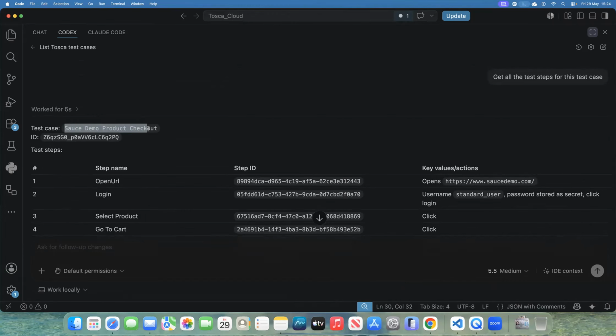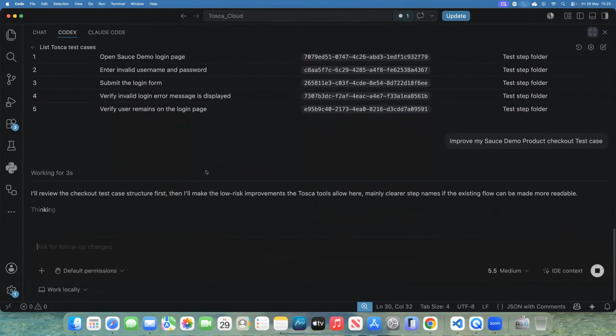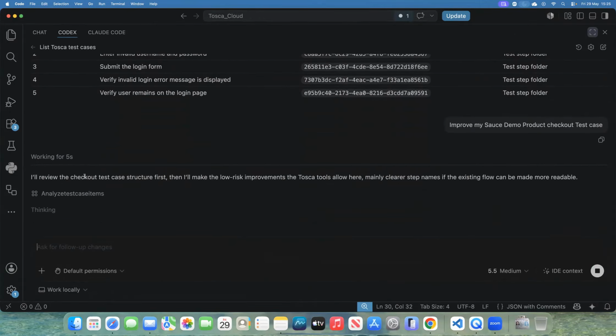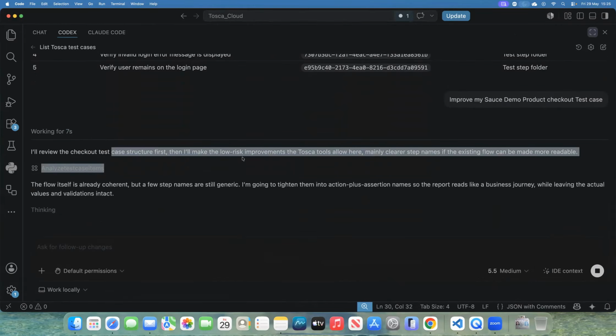So here, I'm going to tell the AI agent to improve my source demo product checkout test case. Now it will do 2 tasks. It will review the checkout test case structure first.